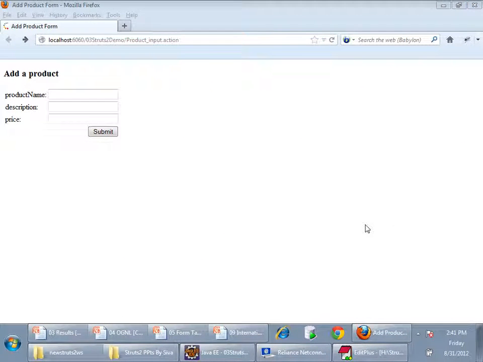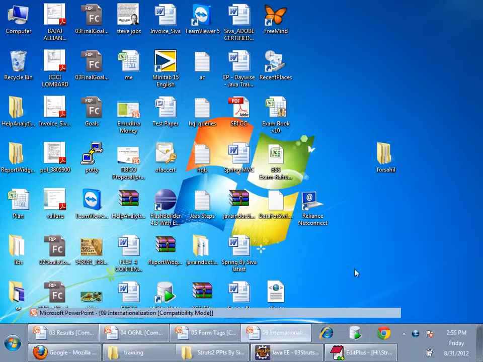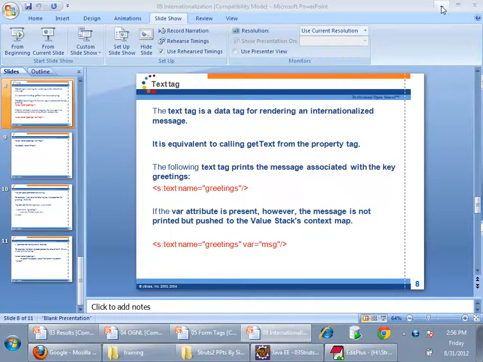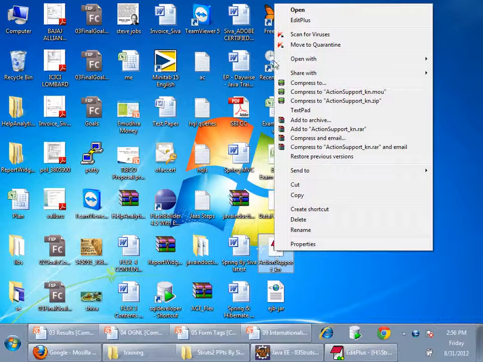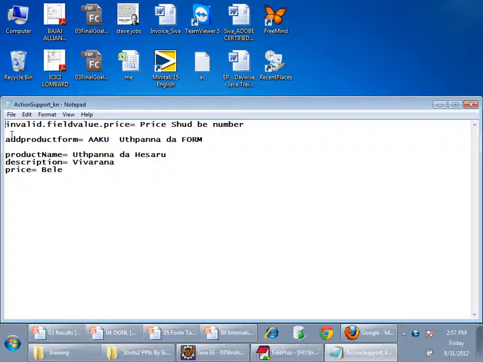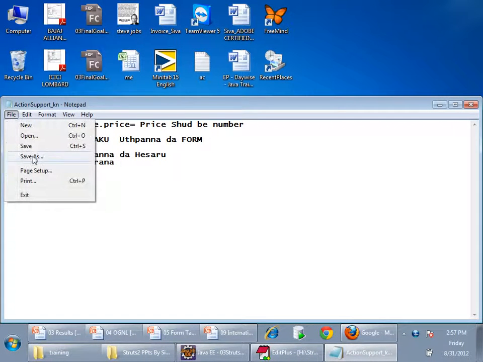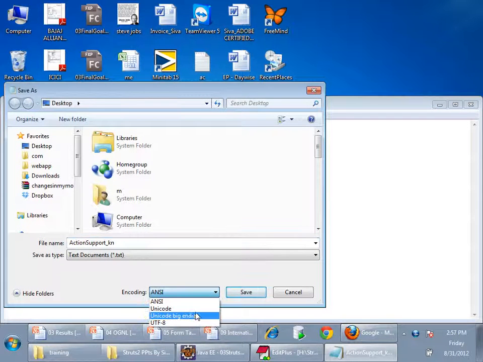Anyone getting? So I'll just open it with Notepad. While saving, just observe, the encoding should be UTF-8, otherwise special characters will not be allowed.